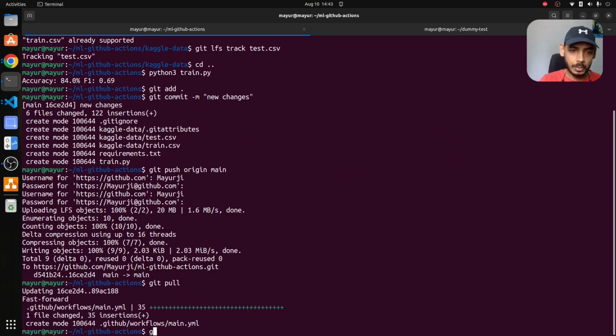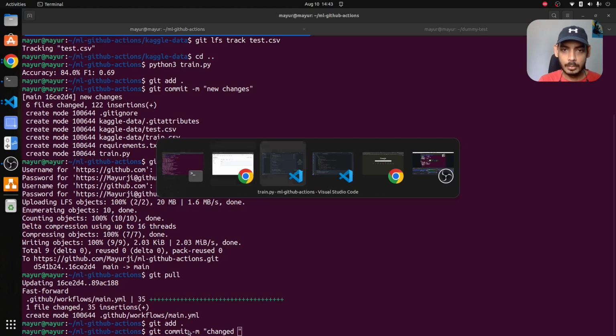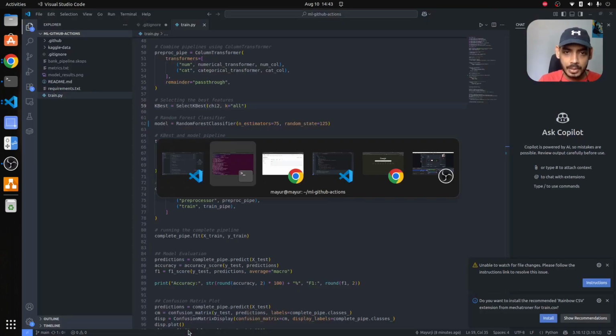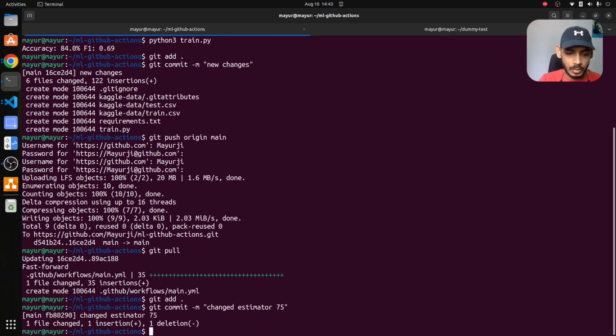Now we want to do git add, and git commit -m, describing what I changed: the number of estimators got changed to 75. Now git push origin main.